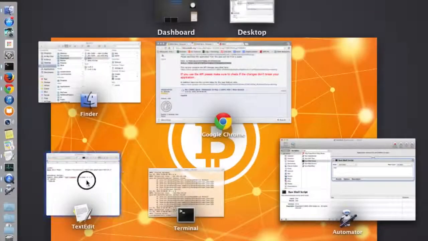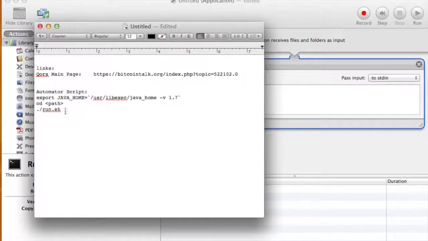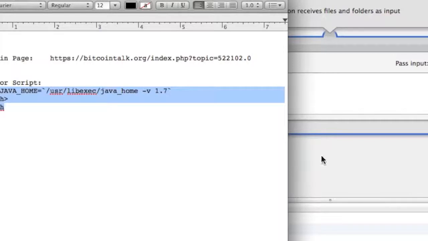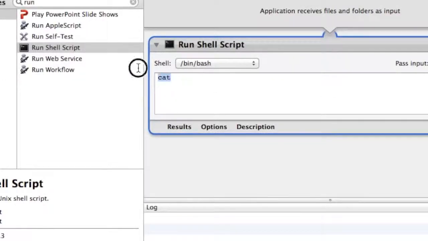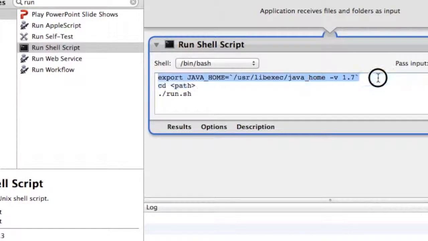Now I pre-wrote these commands, but it's fairly short. I'll put them in the notes for the video. This first line just ensures that we are using Java 1.7, so it's just an extra precaution. The one thing we do need is the path to Qora.